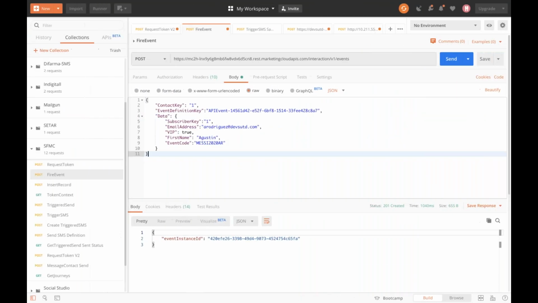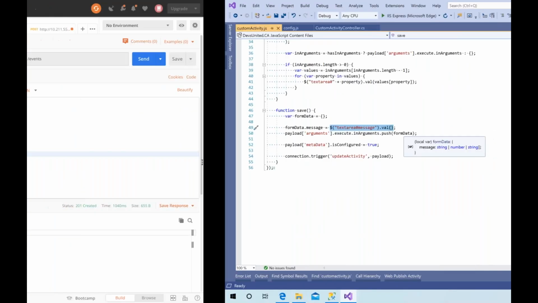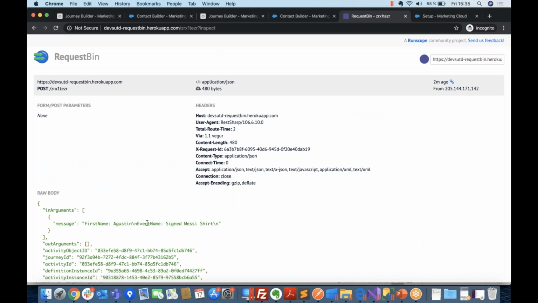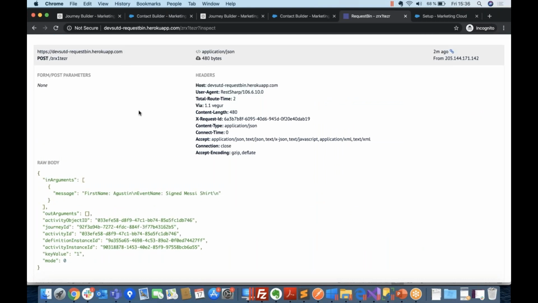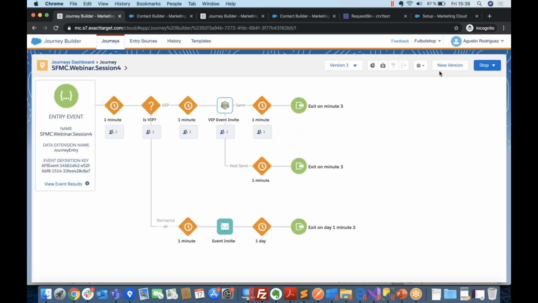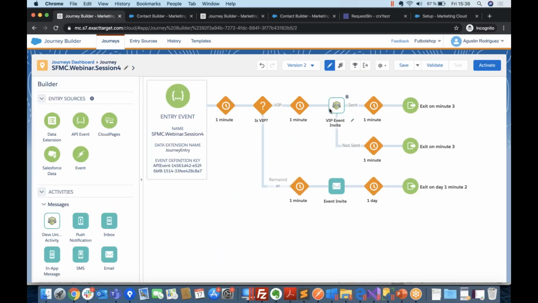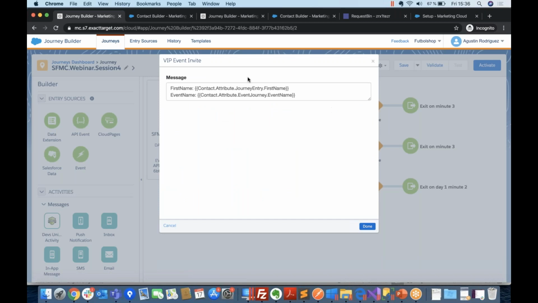But our user, let me check, has some dynamic data configured on the message. So if we create a new version of this journey and we check what we have on the message, we have first name and event name, and we are using binding data.